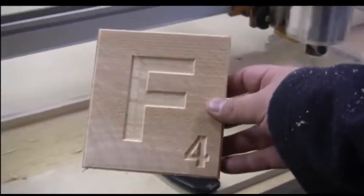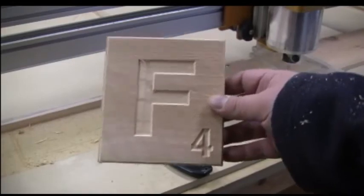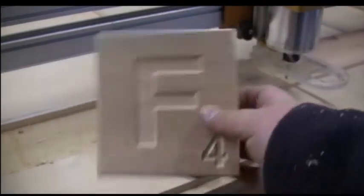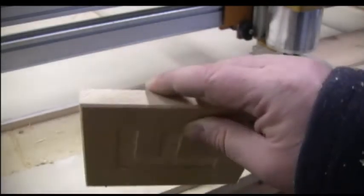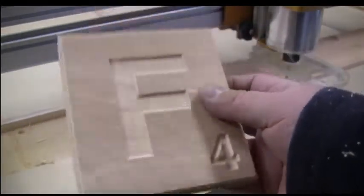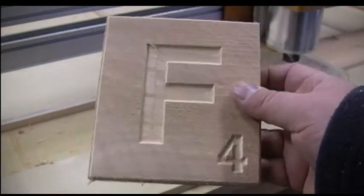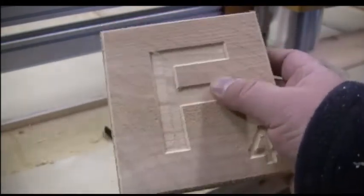And there is your Scrabble piece. Okay. It's not done yet, but it's done cutting. Now what we have to do is we need to sand the edges down, because this board is really rough. We're going to sand the edges all the way around, and then we're going to paint it. I'm going to use a Marsh spray ink to color the letter inside.